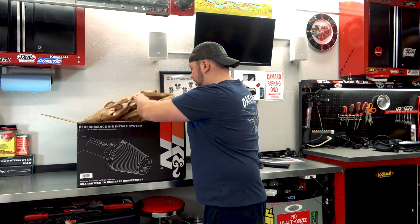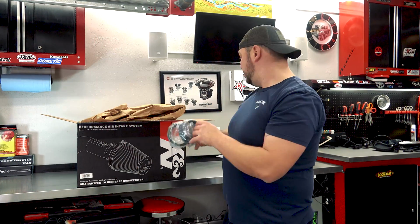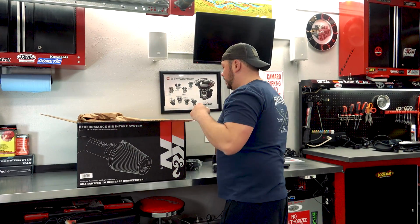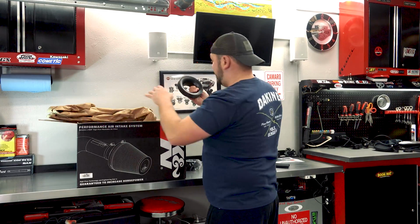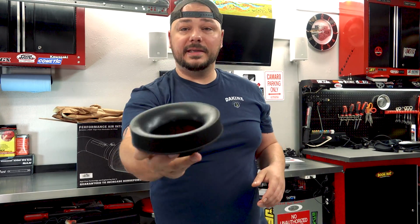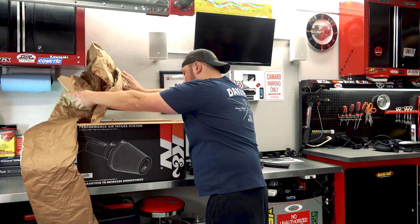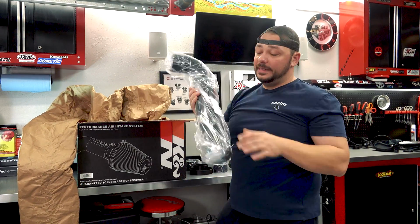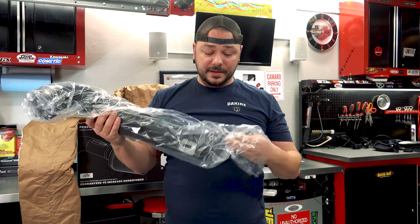Let's see. And we've got a couple of our connectors. Let's keep going in the box. Got another one. All right. Got that guy. It's for your air box. Now we're getting into the good. A couple of pieces left. The kind of the crown jewel, at least for me with this, is this guy right here.